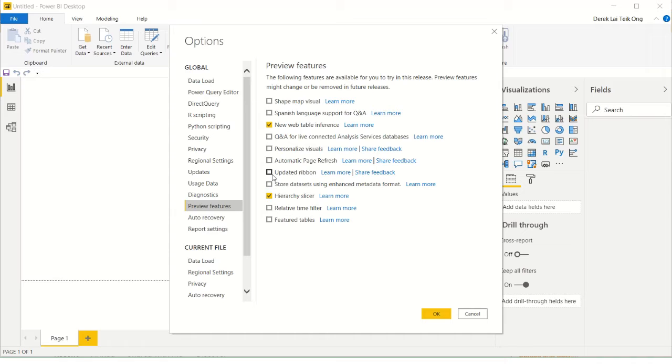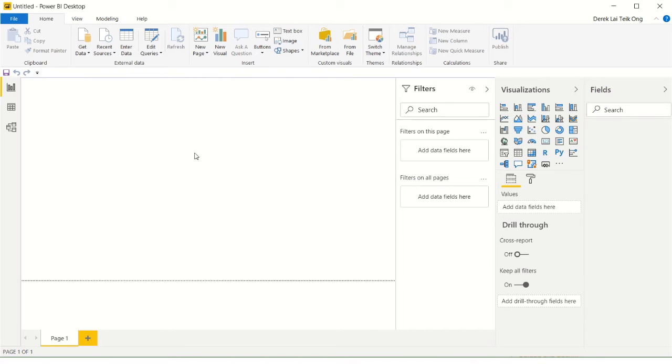Make sure you click on the updated ribbon, or you unclick the updated ribbon, you just have to toggle between which one works for you. Okay, so this is the old ribbon view. When you use the old ribbon view, you have to make sure you unclick the updated ribbon view.